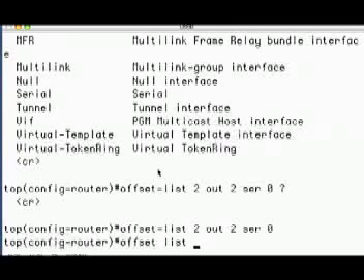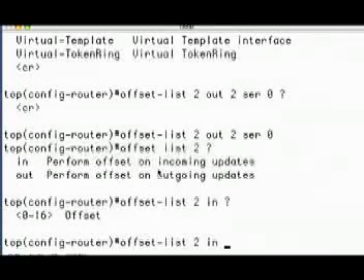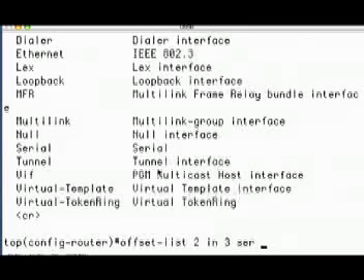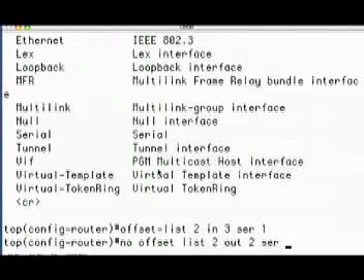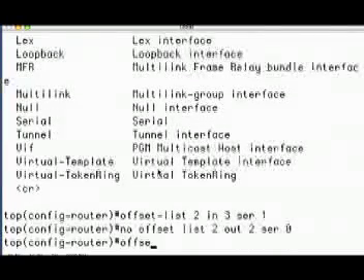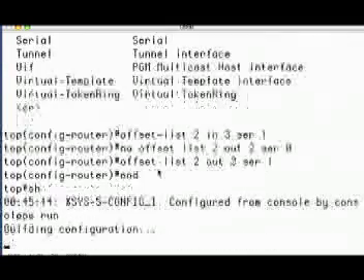Offset-list 2 in, and let's make the offset 3 for inbound. And you know, we're supposed to be doing this on serial 1. I made a mistake, so no offset-list 2 out 2 serial 0, offset-list 2 out 2 serial 1, end. Show run.